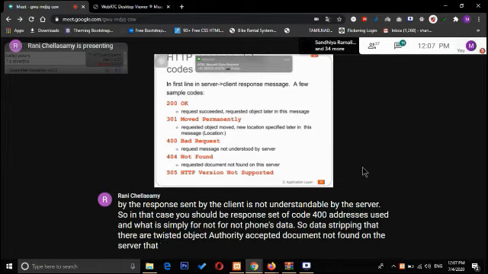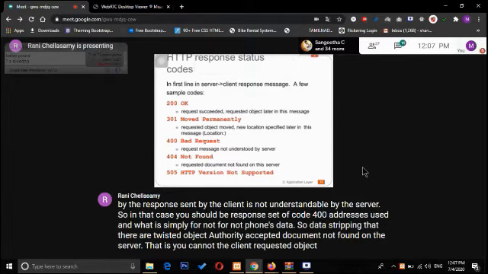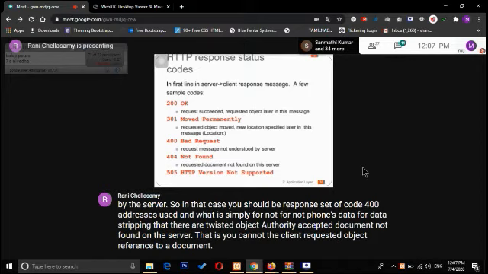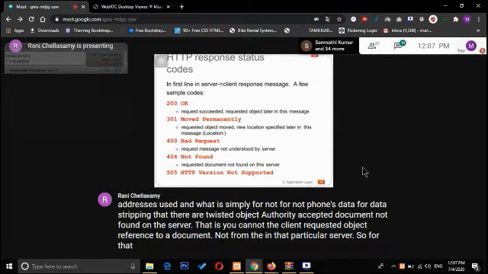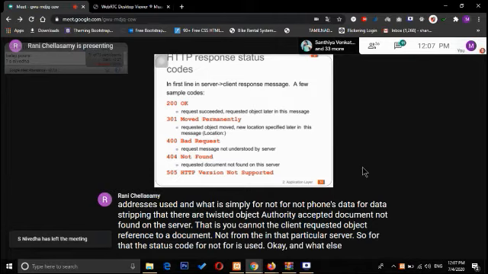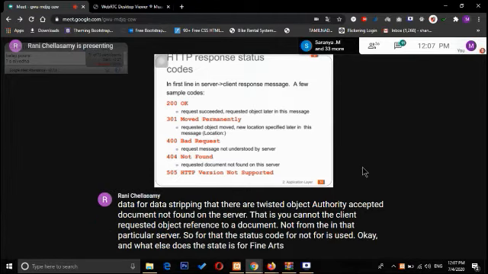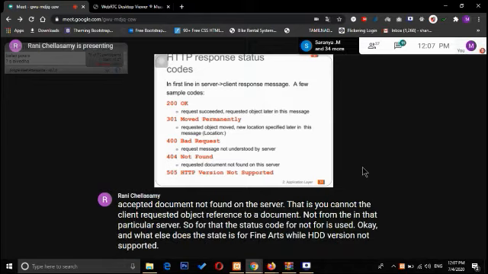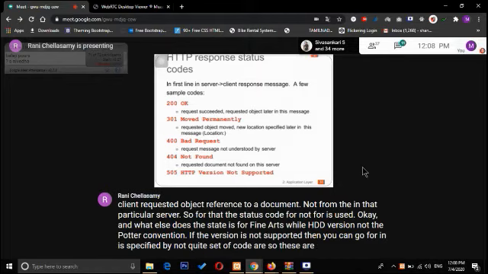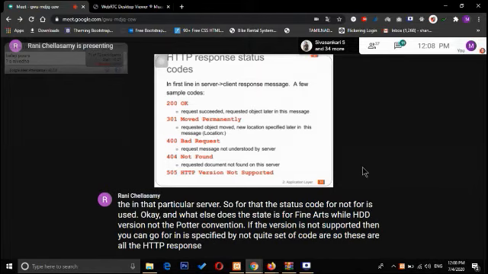The client requested a document that is not found on that particular server, so for that the status code 404 is used. And the status code 505, HTTP Version Not Supported: if the version is not supported, then you can specify the 505 status code. So these are all the HTTP response status codes used in the message.